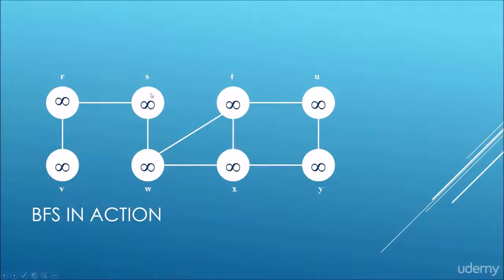And not only is there a superhero ID associated with each one of these nodes, but there's also a distance to the node that we're interested in, as well as a color that we'll use to keep track of its processing state. So let's say that node S represents the Hulk, and we want to measure how many degrees of separation people are from the Hulk. Okay, so we're going to start with node S here in our example.